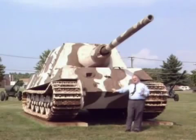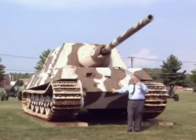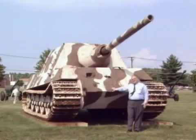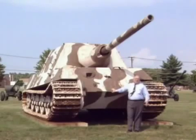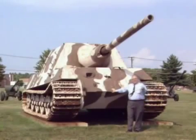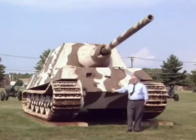It's the chassis of the Tiger II tank. It has a 128mm gun in it. It's the largest anti-tank gun mounted on a chassis in World War II. But the vehicle is just huge. Combat loaded weight of about 85 tons. So no bridge could support it in Europe. There's a major river every 50 miles in Europe, so no bridge could take it. You had to raft it across rivers.